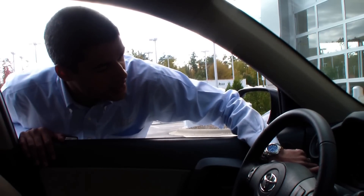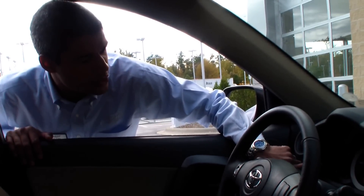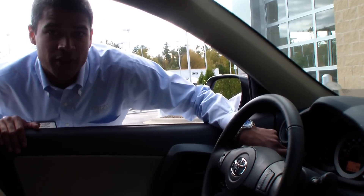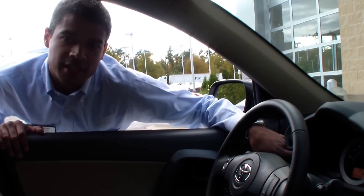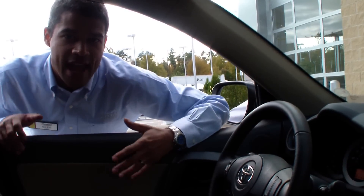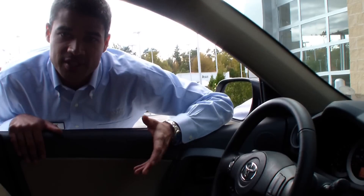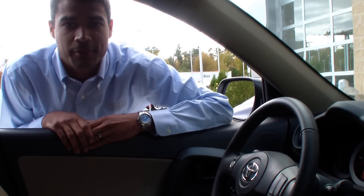As you notice, now that we've corrected the tire pressures, the light goes off immediately. This is true of all of our newer vehicles, 2012 and newer, and most 2011 models. As a general rule of thumb, that light will probably come on two to three times a year, simply because tires naturally lose air and you will have to top them off from time to time, which is exactly what the system is designed to do. Make sure that your tires are always maintained at the proper pressure.